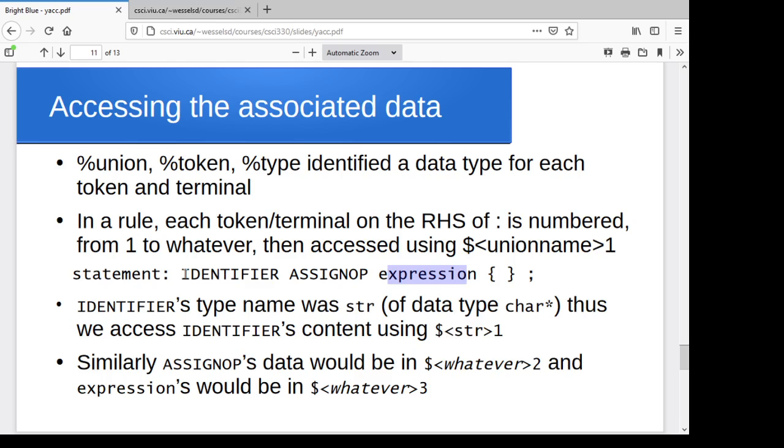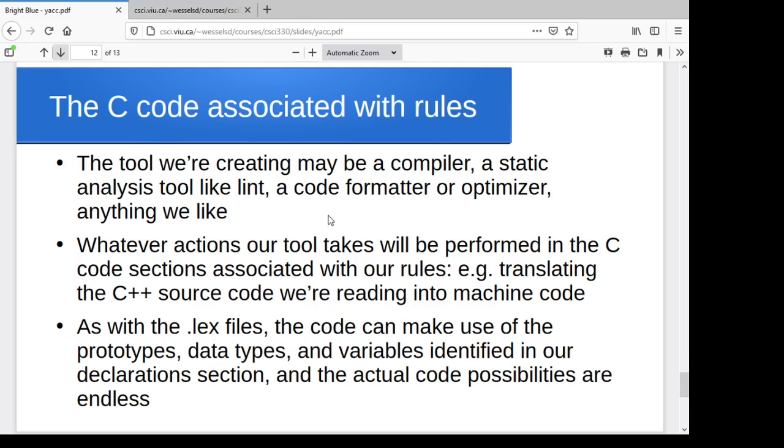So if there was a string associated with my identifier token, then I can get at it. I can refer to it as $, and then in the angle brackets, str, and 1. Again, the 1 refers to the position in the list. The str refers to which of those union data types we were interested in, and the $ is basically just doing our evaluation of that. So we could go through and do something like a printf %s on whatever the identifier name was. I just found identifier blah as part of an assignment statement. So you can start doing all sorts of fancy things.